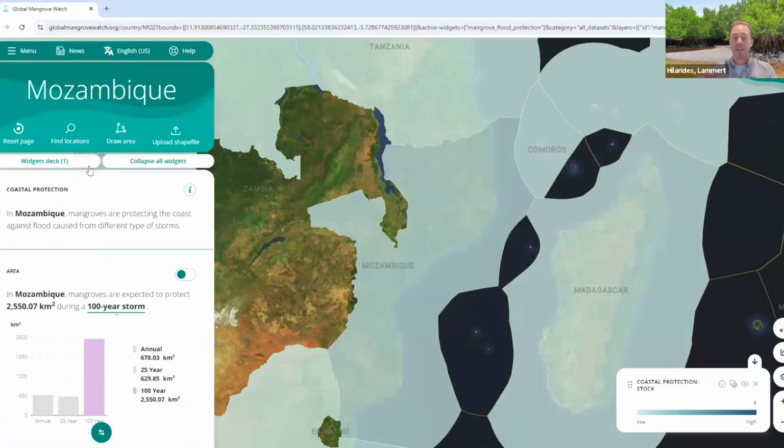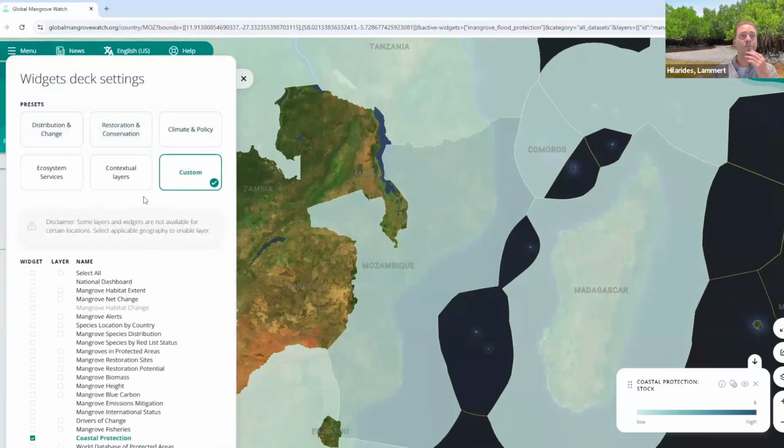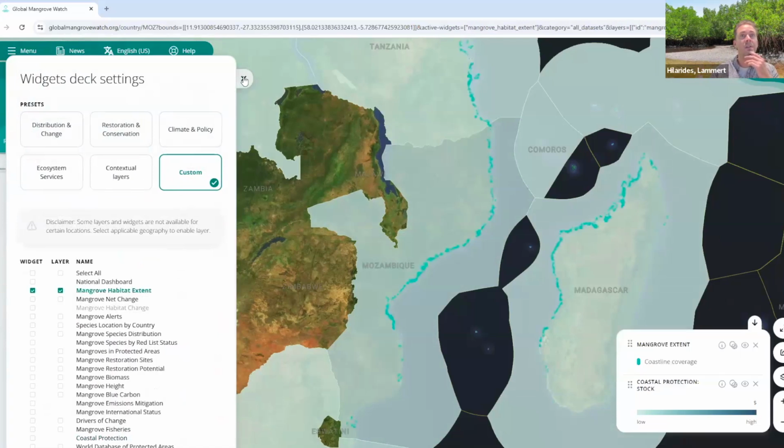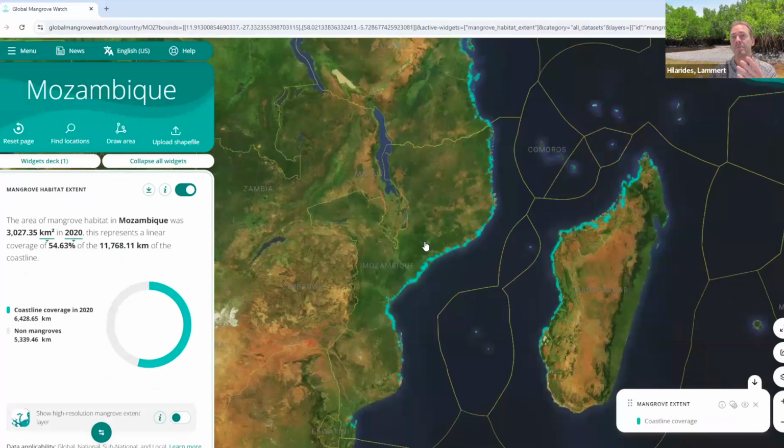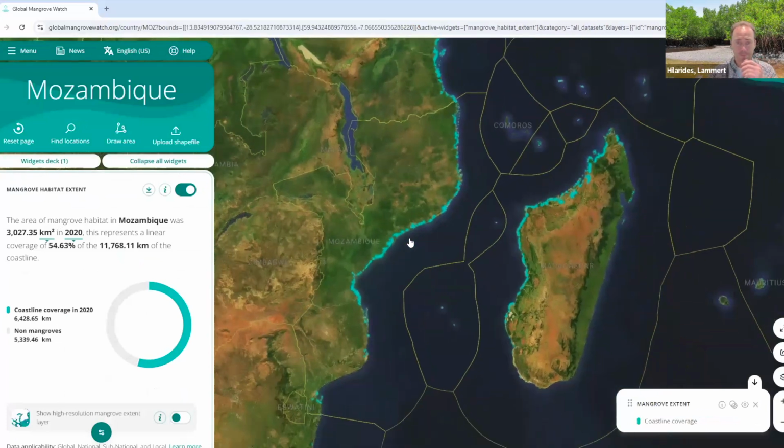Ultimately, NDC-related interventions revolve around mangrove conservation and mangrove restoration. And on the conservation side, the following layers are important. We have the mangrove extent that I showed earlier, which just shows you where the mangroves are in your country.